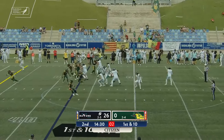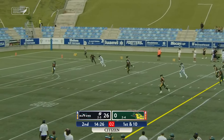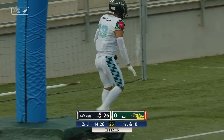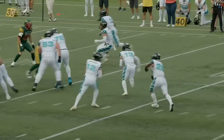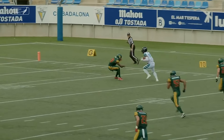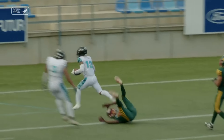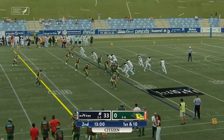Here we go — the Ravens getting tricky with a reverse flea-flicker, and Jeffries finds a man downfield who makes a move and scores a touchdown. Nice to see him score there on this creative handoff to the reverse to the flea-flicker play from the Ravens, as Jeffries finds his guy and Marvin Rich makes the defender look silly.